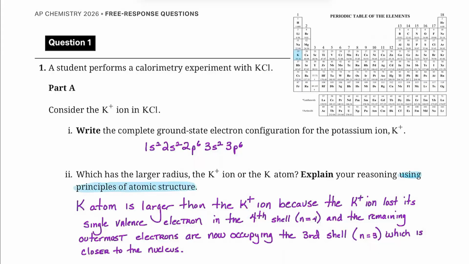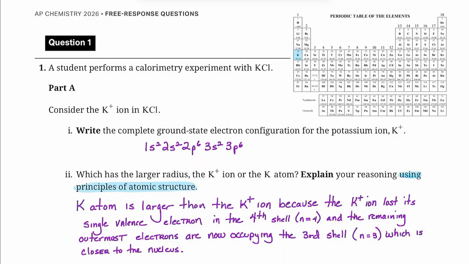So I know some people would say, do I use shorthand? Can I use longhand? Well, be very, very careful here. If you look, they want the potassium ion. Very easy to make this mistake. We see potassium here. I included the periodic table in the question here, and we can see our potassium ends up on 4s1 right here.